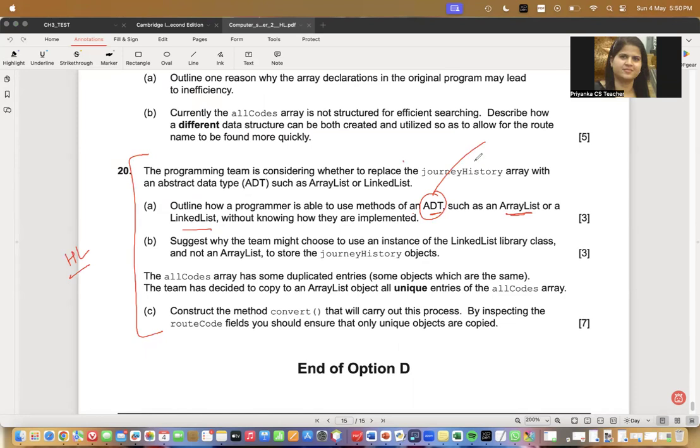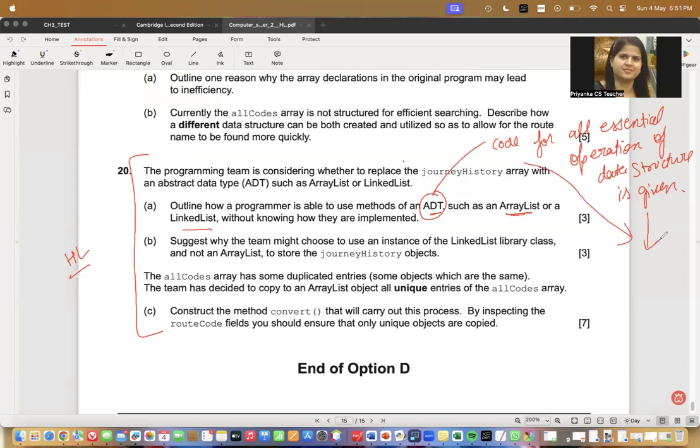ADT is an abstract data type where code for all essential operations of a data structure is given, and we are just calling them by providing different inputs through parameters. So now the question is how the programmer is able to use these methods.